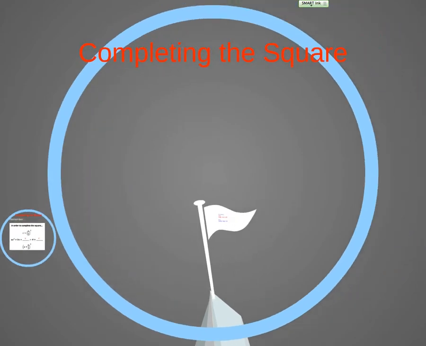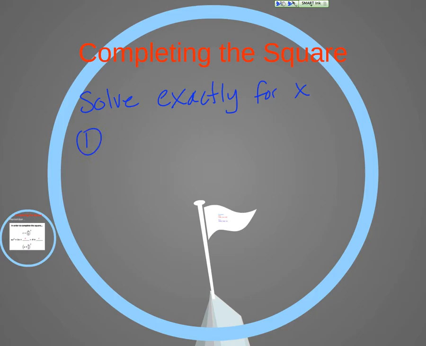All right, so the second thing about this is our directions are going to be: solve exactly for x. So the deal with exactly is that means no approximate answer. I don't want you to take the square root of 7 and give me a decimal. Don't approximate, you gotta leave it like the square root. So once again, we're gonna start with one that's already set up. So (x - 4)^2 = 8.